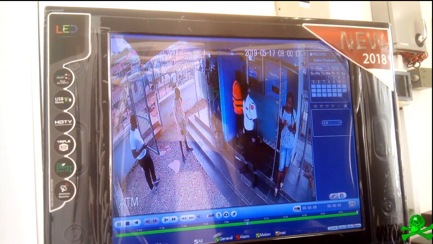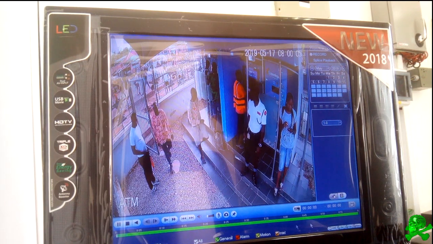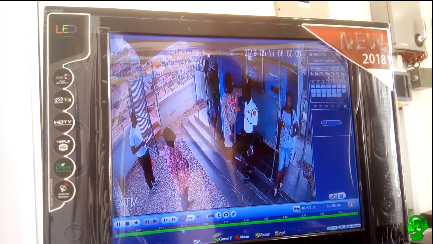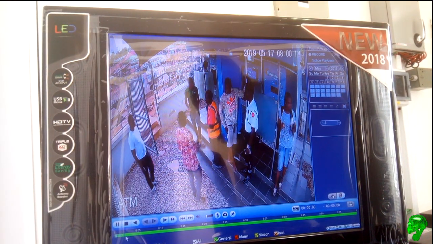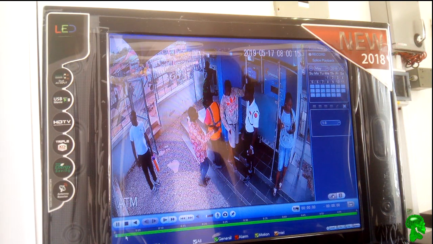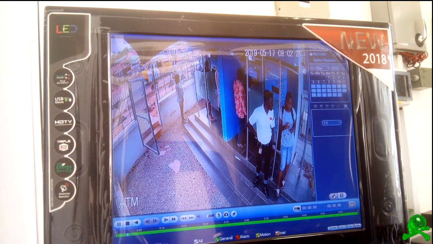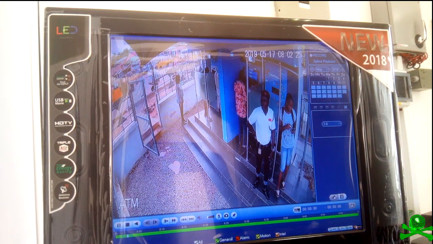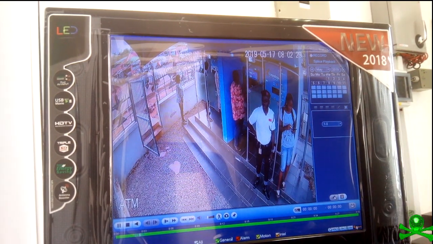which is from 7 a.m. to 9 a.m. Maybe you want to make it 1 hour. You can make it 1 hour. Maybe you want to see the event between 8 and 9. You want to forward the event, so it makes it 5 minutes each, as you can see. From here, you can forward it within the hour. And if you want to make it 30 minutes, it's now going to be from 8 o'clock to 8:30 a.m. As you can see, clicking on this icon gives us 8 o'clock to 8:30.